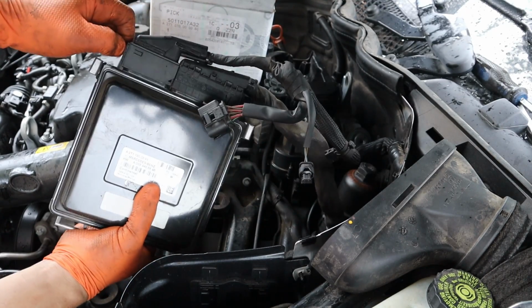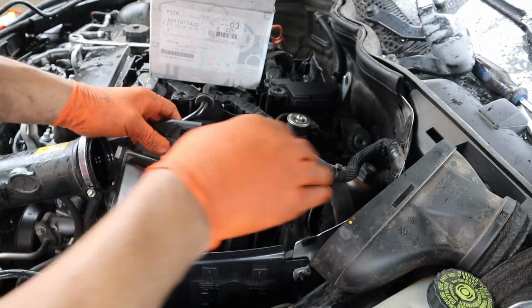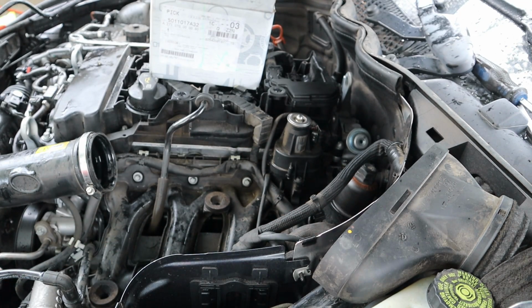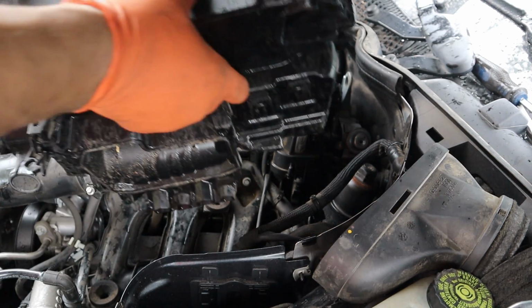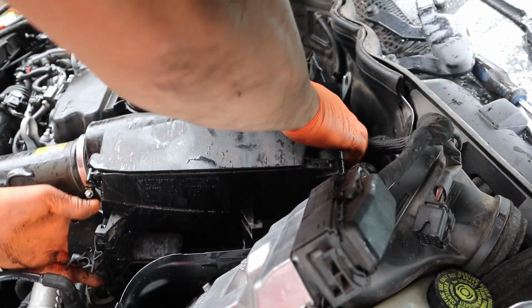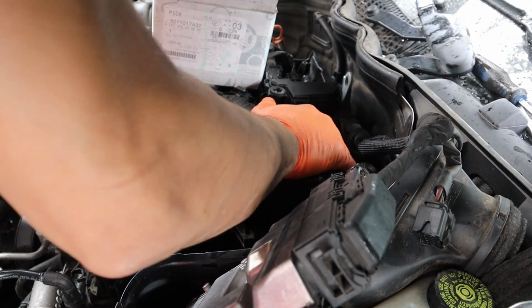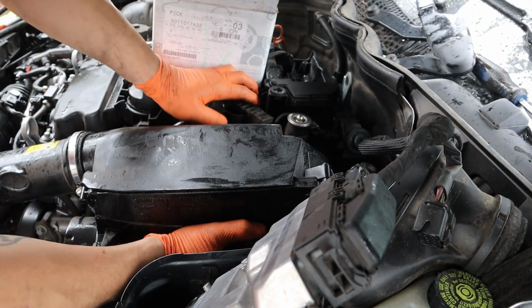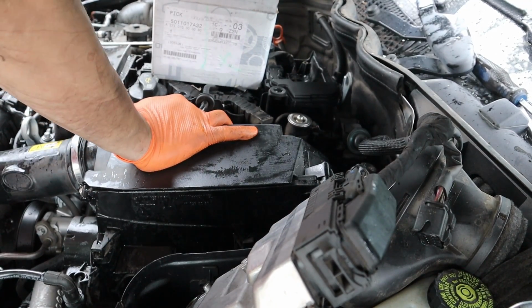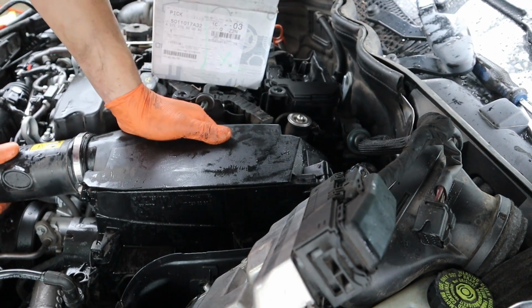The way you unplug these, you just pull these releases here and it comes up like that. So now, got that on, I'm going to put the airbox back. Line up your rubber stoppers here that hold your airbox in. And then wrestle with this intake for about a half an hour. Now it's really cold.